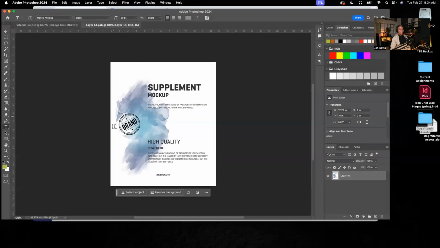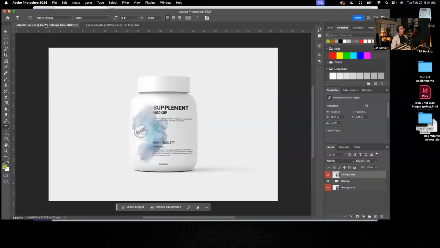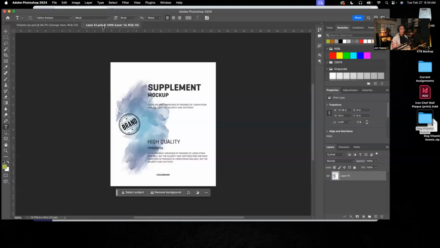We're going to change all the graphics on this page, and then we're going to save it. And when we save it, it's going to appear here in the mockup. You'll understand what I mean when we start doing this.